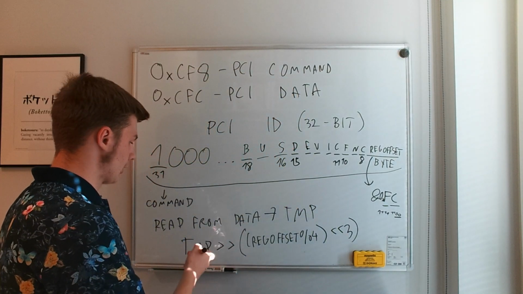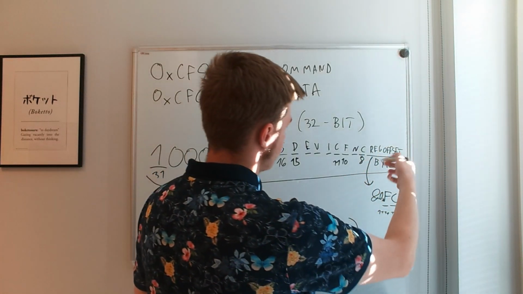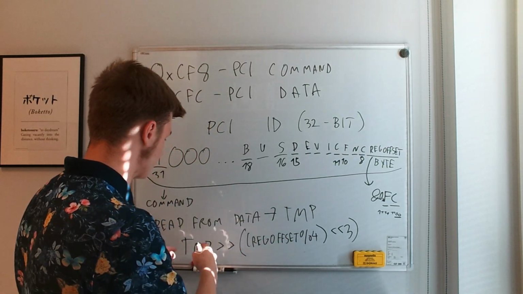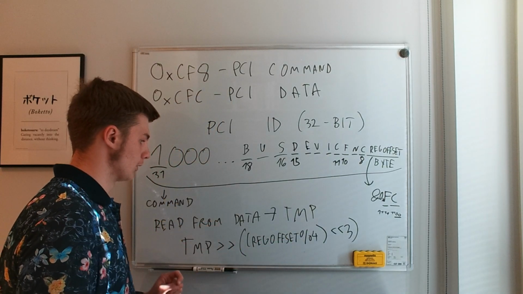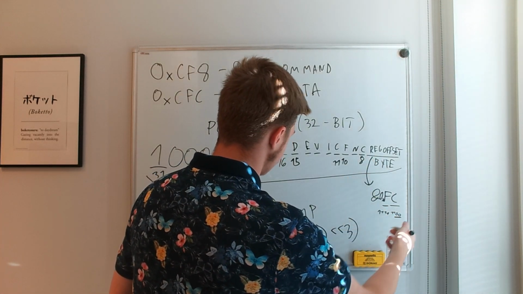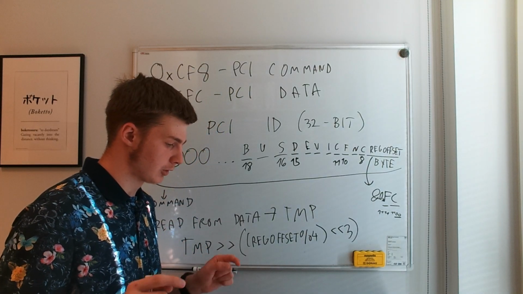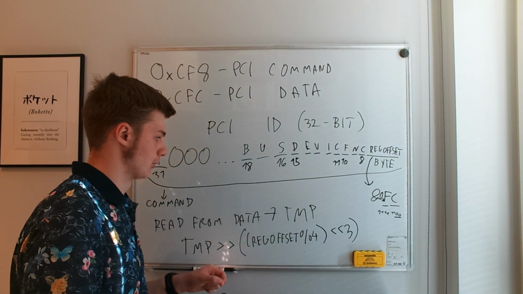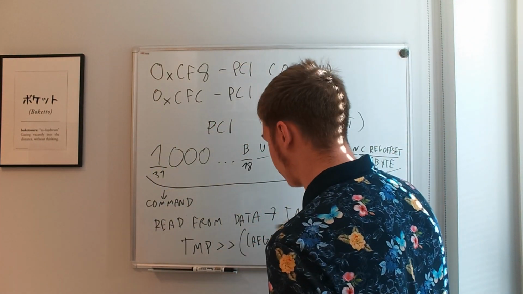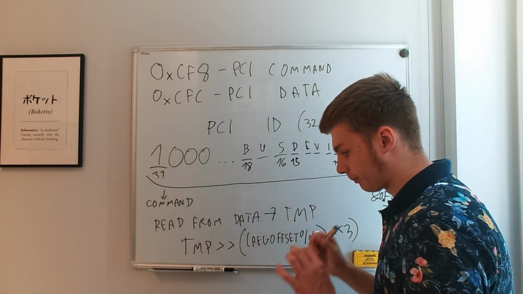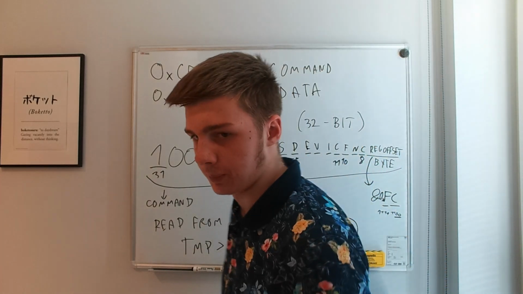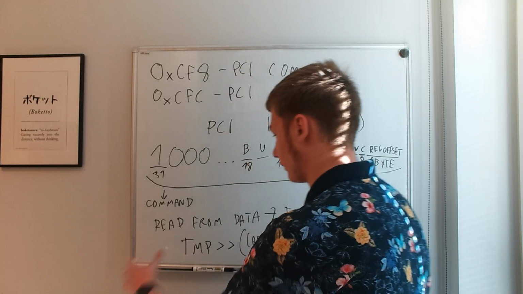Because, as I said, they're grouped into those packs of 4, so we get those 4 registers, and to get the exact register, you just shift it to the value that you want according to this value modulo 4, so we only want this. Which offset do we want from the specific group of 4, and is shifted by 3 to the left, because that's just the format that the PCI gives it, and so we have to shift this so that this shifting is correct. That's just the format that PCI gives this information back in.